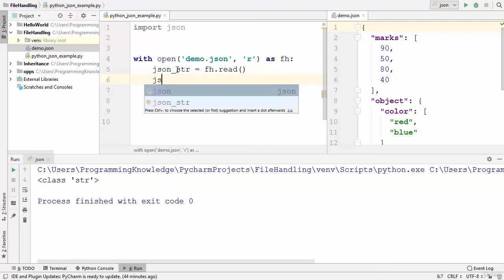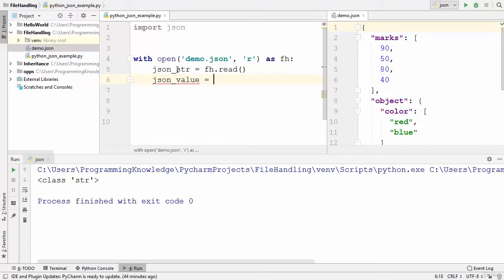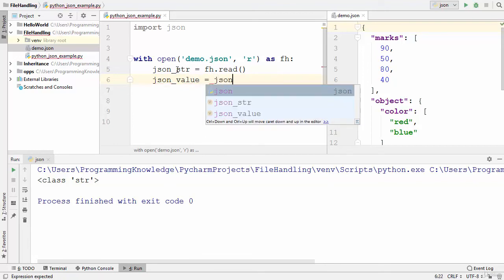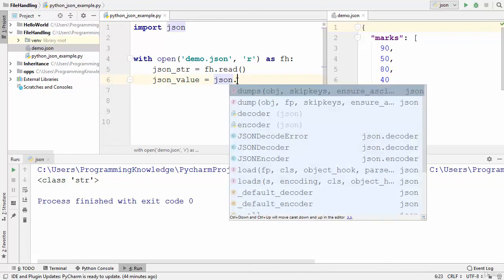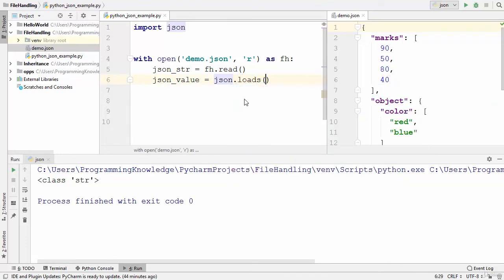So let me create a variable once again. json_value is the variable name, and then I can use this json keyword which we have imported, dot loads function. So just use the loads function and then pass this string as an argument of this loads function. This loads function takes a string and converts it into a JSON value.